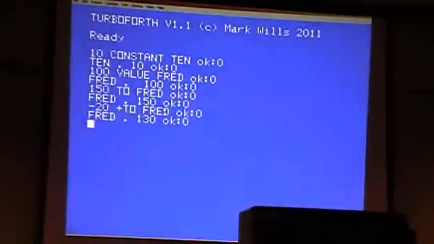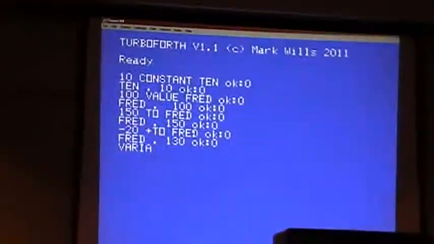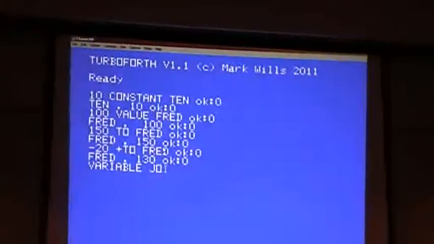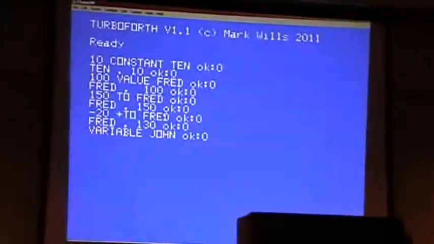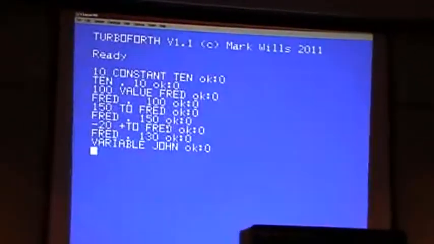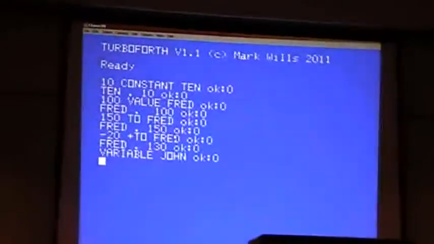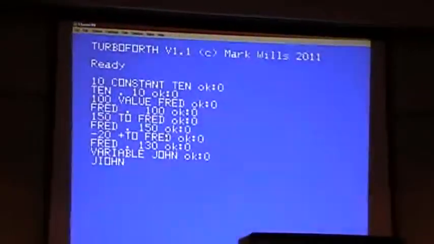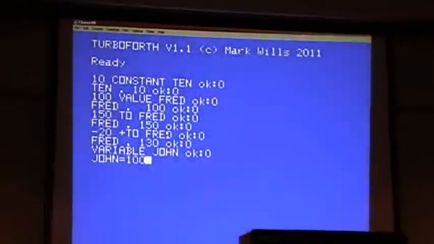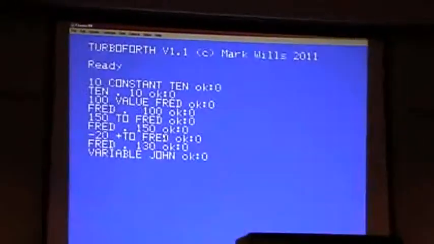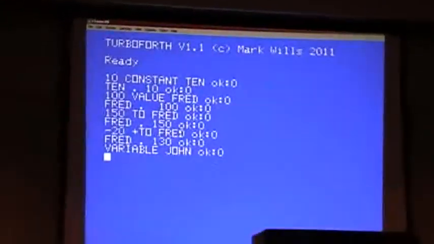You also have variables, and variables have a different syntax. So now we have a variable called John, and they work slightly differently to variables in BASIC, where you would say something like John equals 100. Variables always return a pointer.